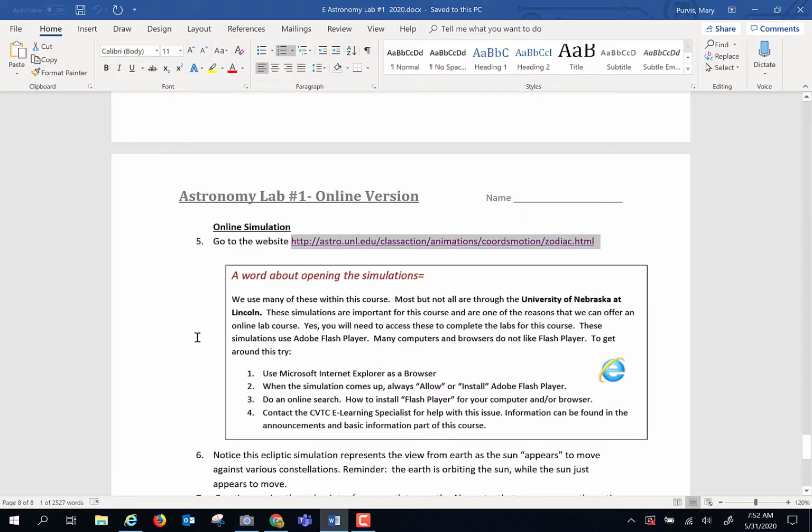So a couple things you can use: use the old-fashioned Internet Explorer, that blue E, to open it. Or every time it says allow Flash Player, allow it. You can go online and search how to install Flash Player, because honest to goodness, guys, we do this all the time in astronomy. So you've got to get Adobe Flash Player on your computer. Or please contact the CVTC e-learning specialists and have them help you get this software on your computer. This is something you will need, and you will need access to all semester long.